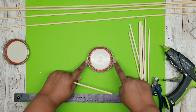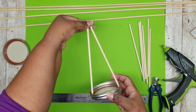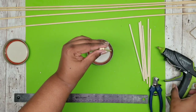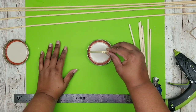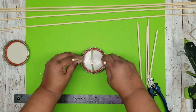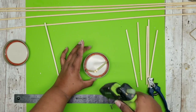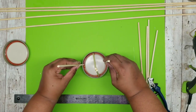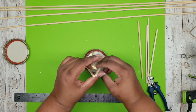Now to start assembling the tree, I'm going to put 2 dots of hot glue on opposite sides of the lid and grab 2 of those wood bamboo pieces, and then I'm going to place it in that glue and then join it at the top with a dot of hot glue. You do want to hold this in place for about 10 or 15 seconds until that glue starts to solidify. And now we're going to do that on the opposite sides to make a T formation. First adding your glue and then adding your skewers and then dots at the top just to make sure they all stay in place.